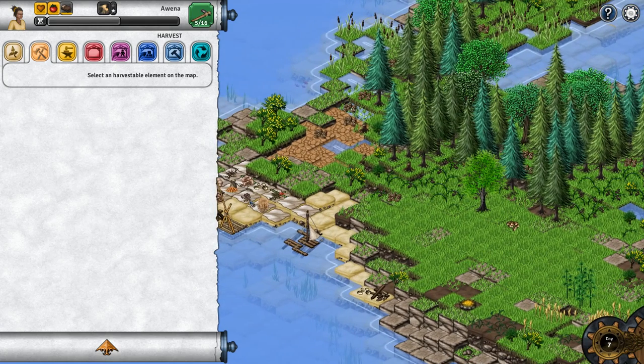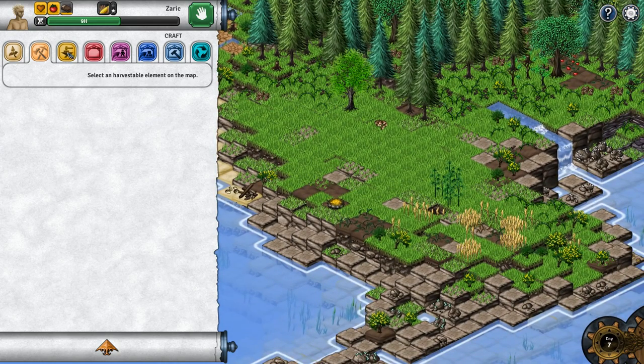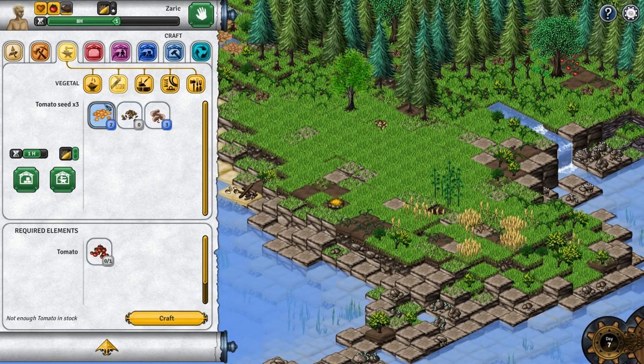Well, those are our berries, so we can see that our berries are there. All right, so let's go ahead and have him do the same thing. I mean, I guess we could have him plant some of the food that we have here as well. That's an option if we wanted to.